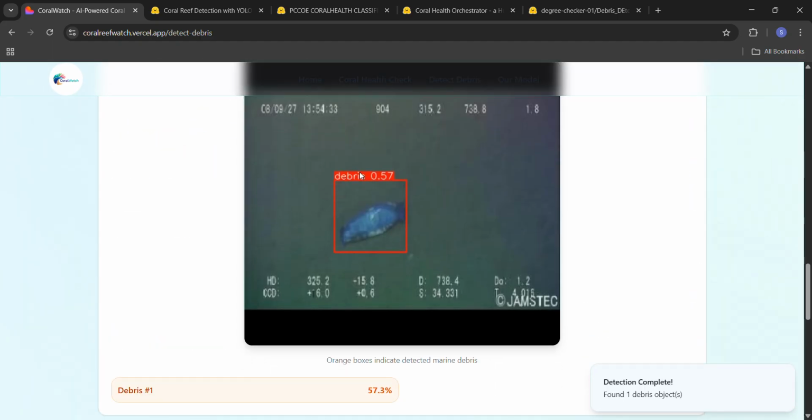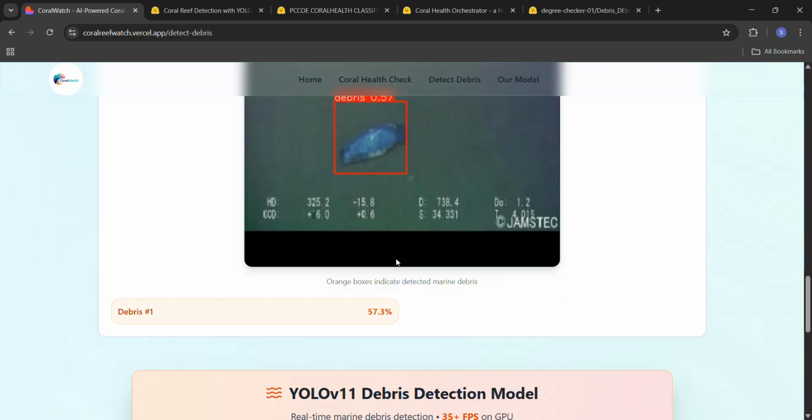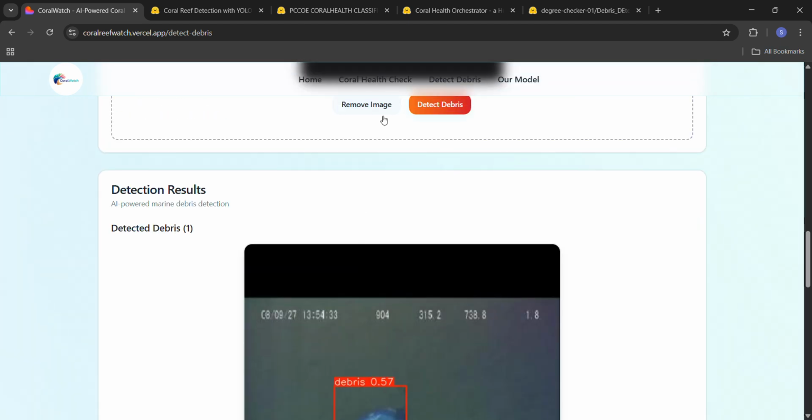We can clearly see that it has detected the debris. Let's try with another image.